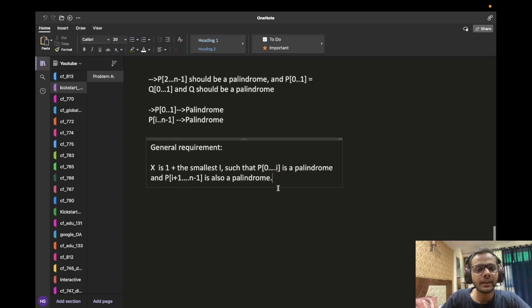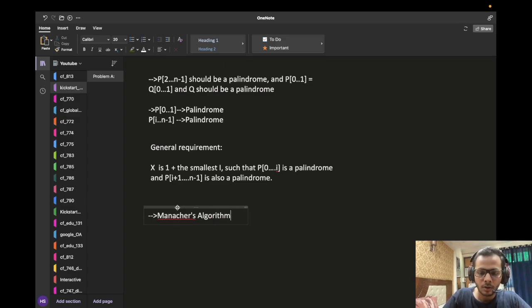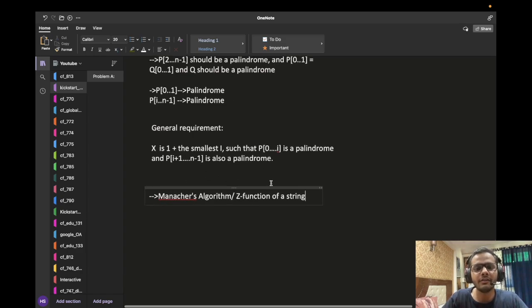And it turns out that there is a very simple way we can do that. So there is this algorithm called Manacher's algorithm, or the Z function of a string. So basically this thing can be used to test whether every prefix of a string is a palindrome or not, also whether every suffix of a string is a palindrome or not. Basically the definition of a Z function is the longest prefix of the array which is also equal to the suffix starting from the position I, but I won't be going into the detail of Z functions. So if you want to read about this, this is a pretty useful string algorithm, and this is sometimes combined with an algorithm called the KMP string matching algorithm.